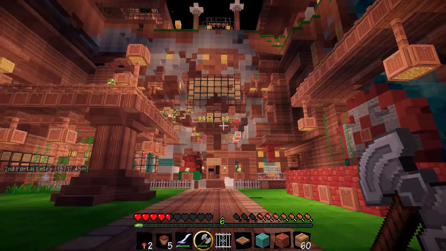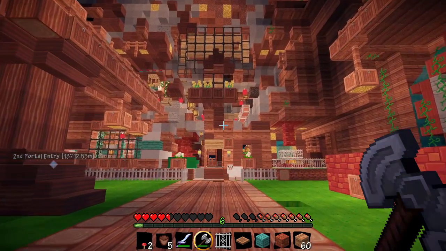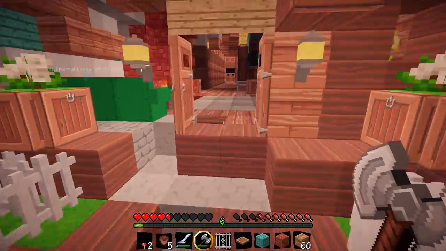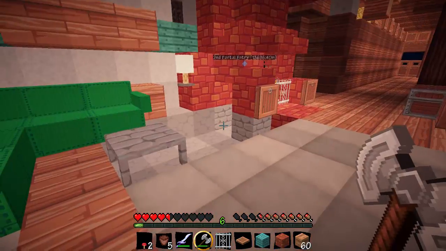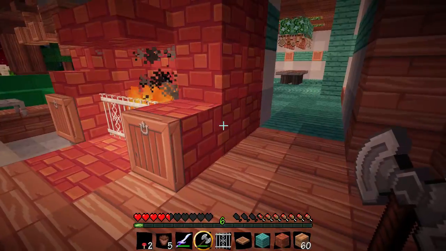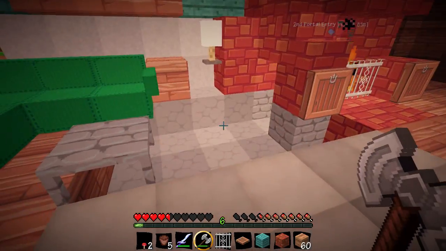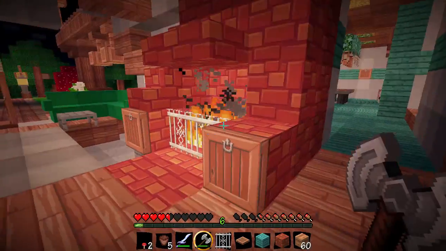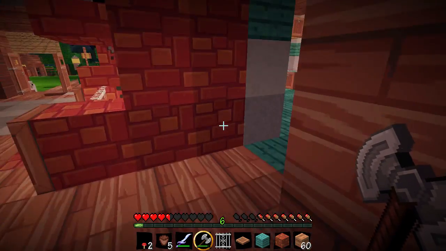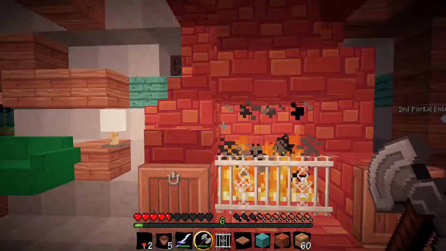Okay, so I've calmed down. I took a break and I'm coming back to this. I put out the fire. I'm pretty positive that it originated here. I have a feeling that earlier when the creeper exploded, it might have knocked off a block or something. It did knock off this whole area right here, and I had to put brick, but maybe it knocked off something else, I think.